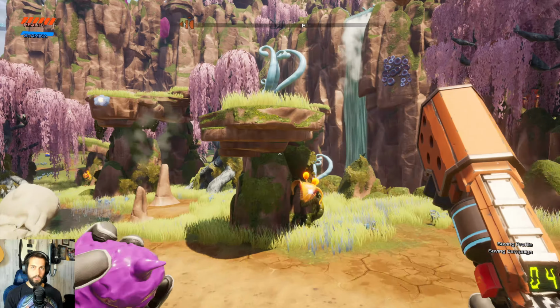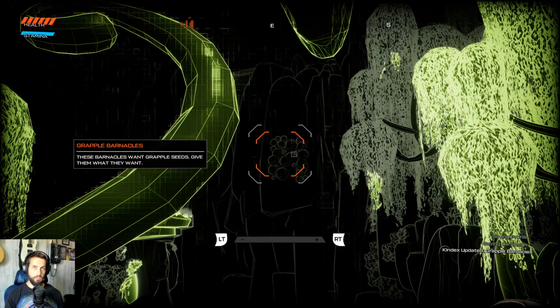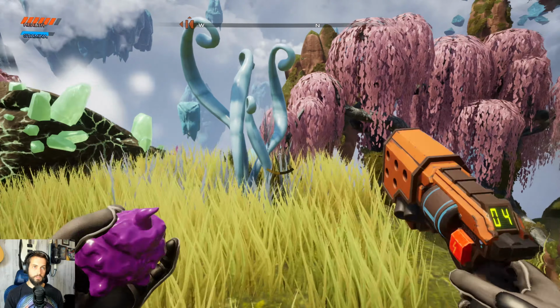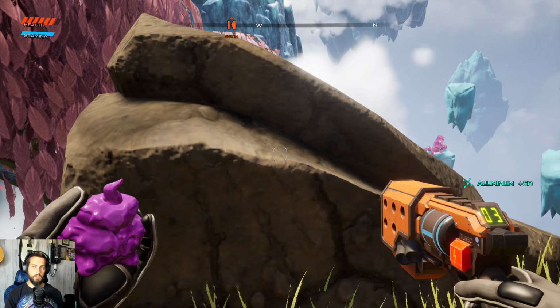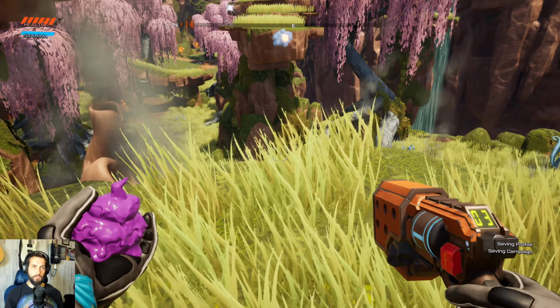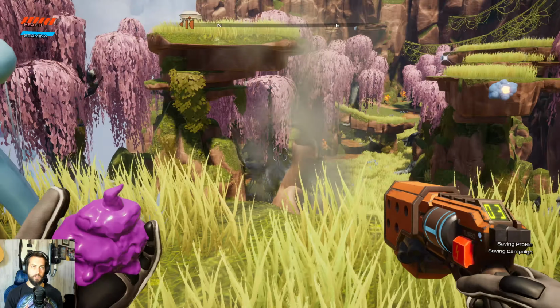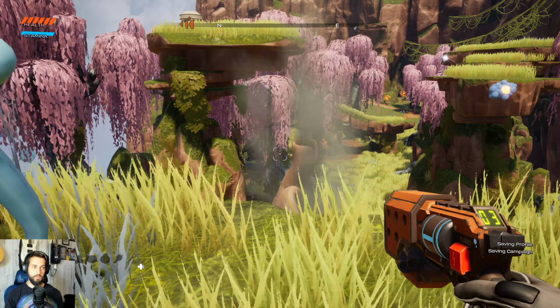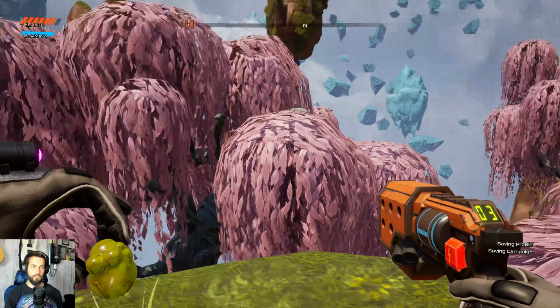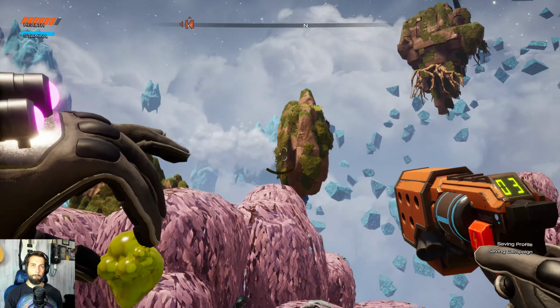These plants grapple barnacles without a grapple seed. Oh, grapple seed. Hell yeah. Give me all the aluminum. Tasty. Aha! Jump to that one. Don't even need the grapple seed, or the grapple hook. Then I can't get over there without one, probably.